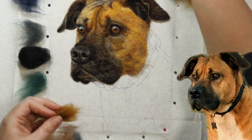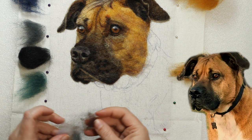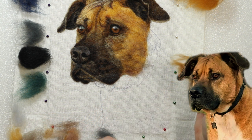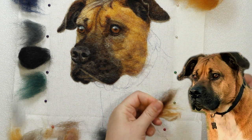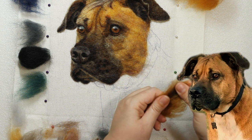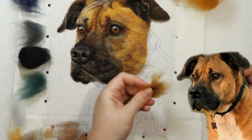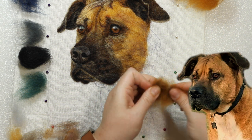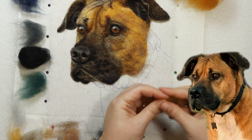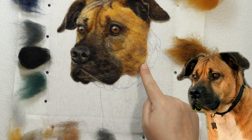I'm going to move some of these colors out of the way here. Now I also have, these are my leftover mixes from the last time I was painting, and I like to try and incorporate them so that I can use colors up. So this could be a bit darker, so I'm just going to mix some of these darker mixes into this color. I do not like wasting anything at all, so even the tiniest of scraps get kept in a little bin, and I go through them as I'm selecting my color palette each time I'm working on a painting and see what can I use up. So I think that's a good enough mix. So that's going to be in along here.